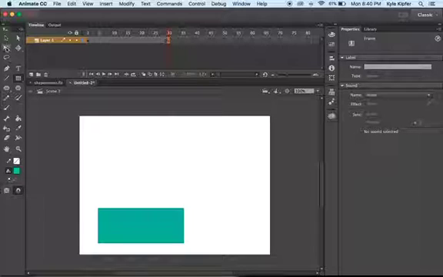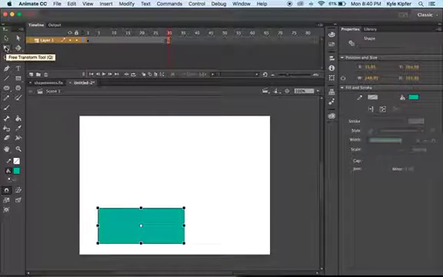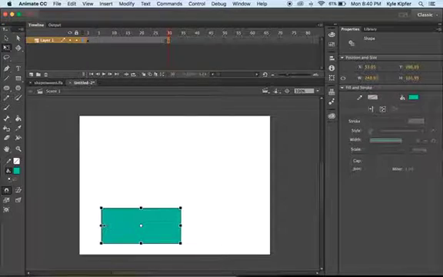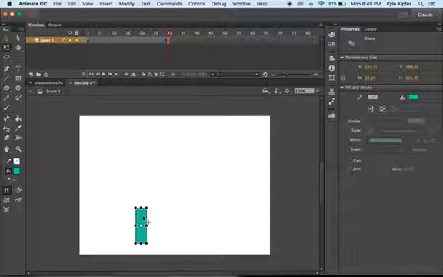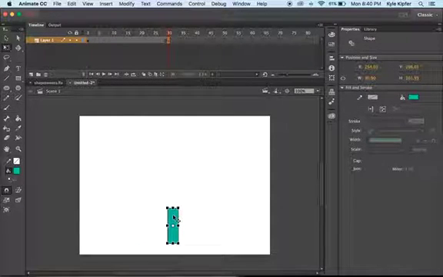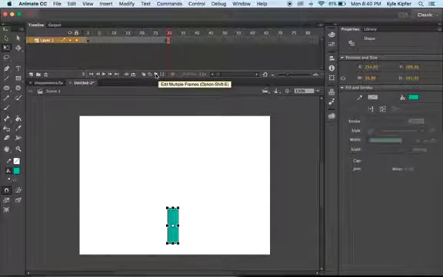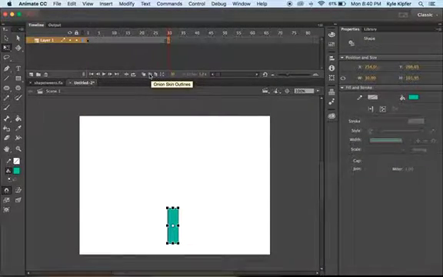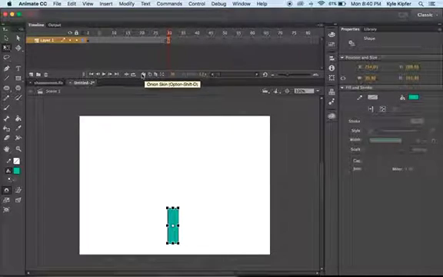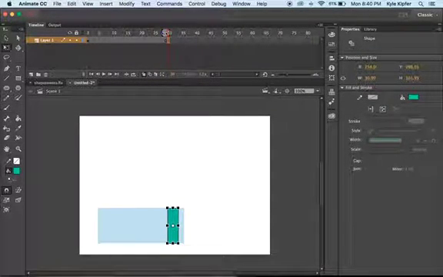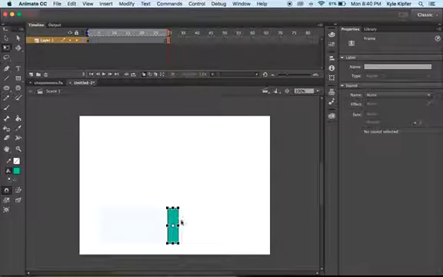Now we can take our free transform tool and we could shrink this down so it's much smaller. And what I would like to do is actually move it so that it is lining up right at the end of where that original rectangle was. So what I'm going to use is my onion skin tool, which is this one, onion skin. I don't want onion skin outlines, but the onion skin tool. And I'm going to go ahead and extend this to the beginning.